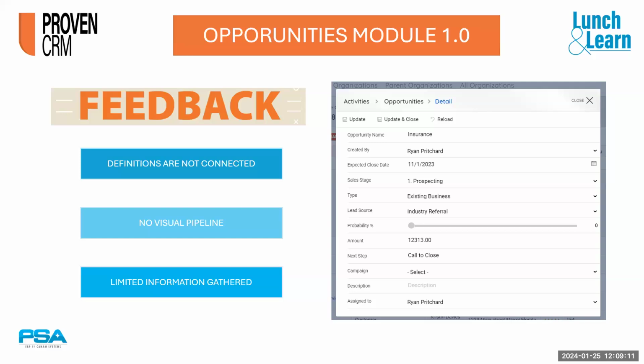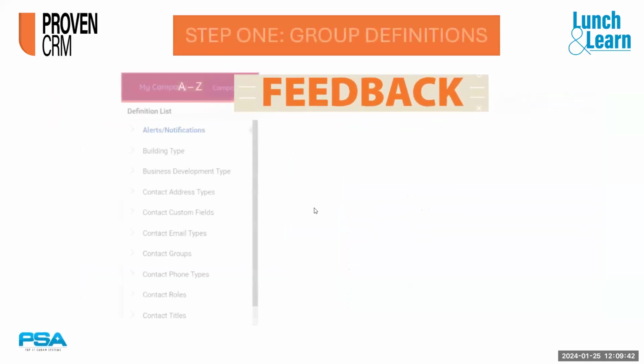There wasn't any flexibility to say what is required to capture, what additional information do we need in order to properly funnel these opportunities through our pipeline, while also capturing important details as to what makes this relationship unique and giving us some context as to who we're really dealing with here. So that's some of the feedback that we have from our original opportunities module.